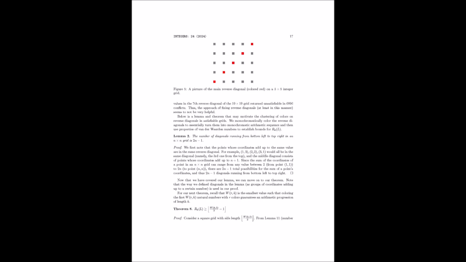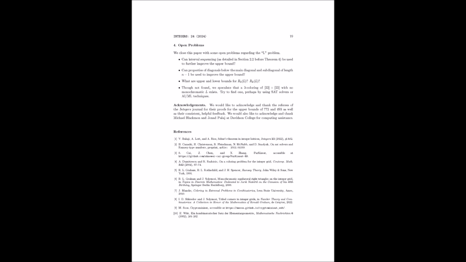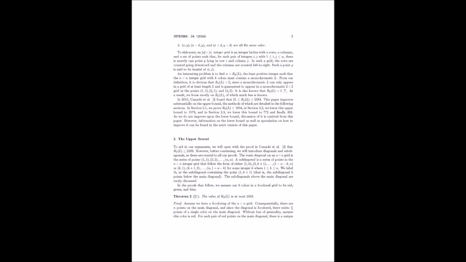As we reach the end of our deep dive into the L problem, I'd like to step back and reflect on the key takeaways from our exploration. What are the most significant insights that we've gained from Mammel-Smith and Yerger's research? Their work has significantly advanced our understanding of the L problem on several fronts. They've developed powerful techniques such as the interval analysis and the Golomb ruler connection to dramatically reduce the upper bound for R3L, providing a much tighter constraint on the maximum grid size needed to guarantee a monochromatic L.